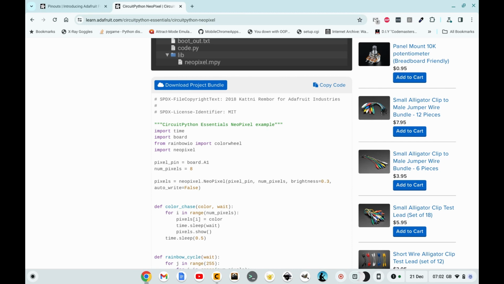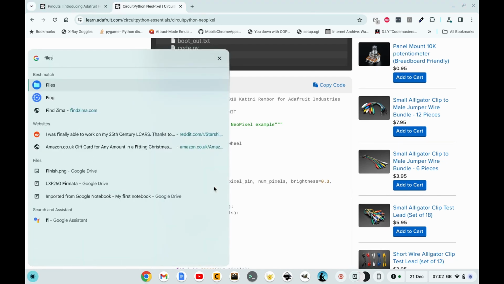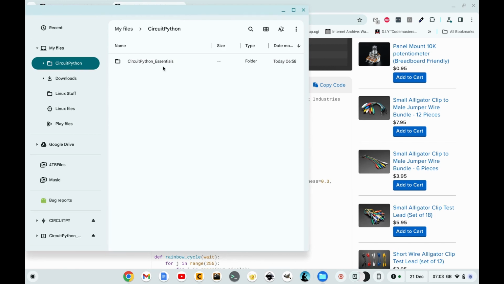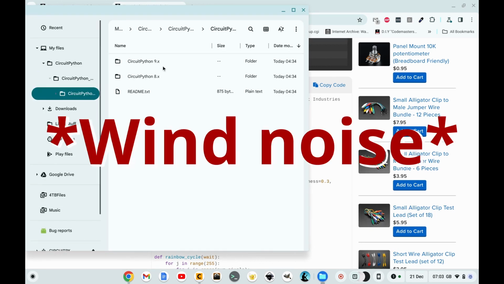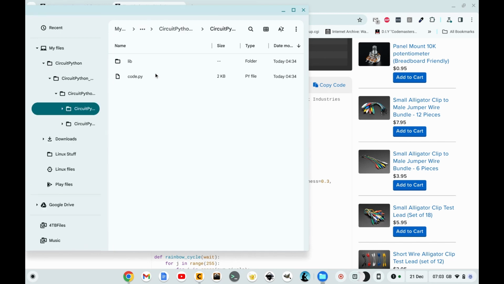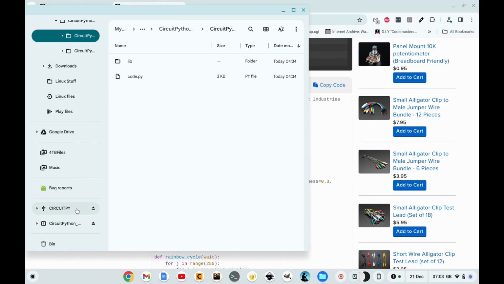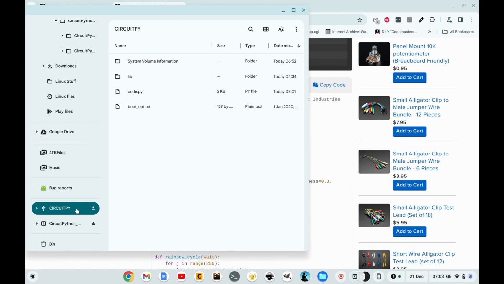I'm using the CircuitPython NeoPixel example, downloaded the project bundle, and all I did was extract the files into this folder. Don't mind the wind. And I've got the lib and code.py file. I then copied those files to the CircuitPython drive here. And there they exist, ready to go.